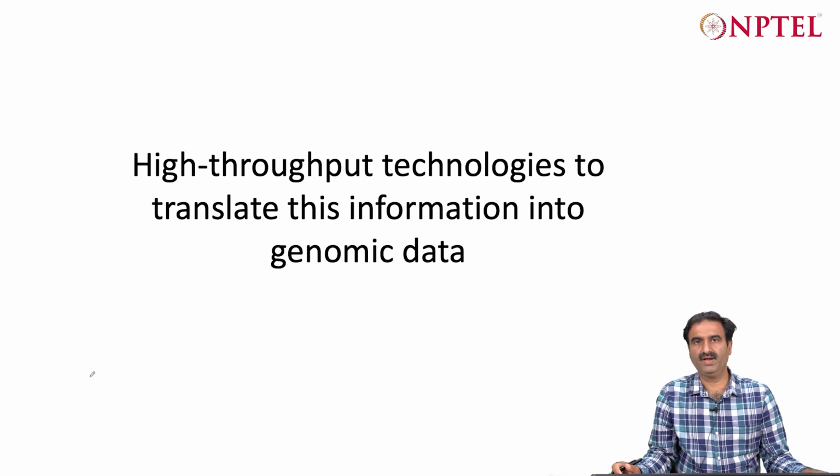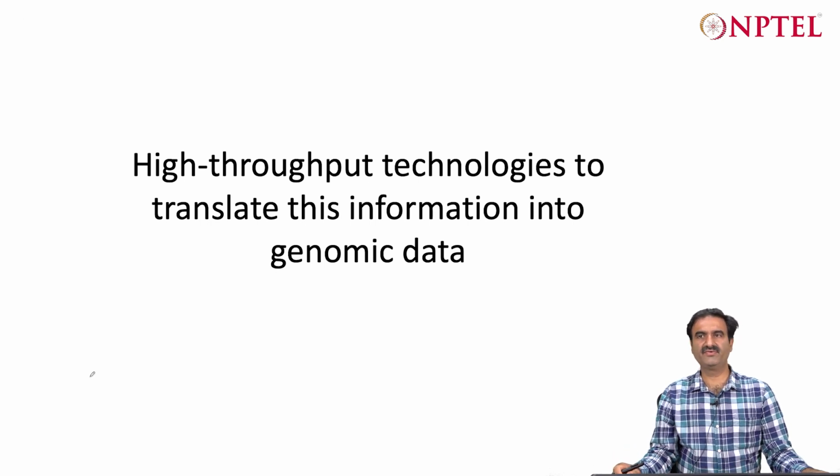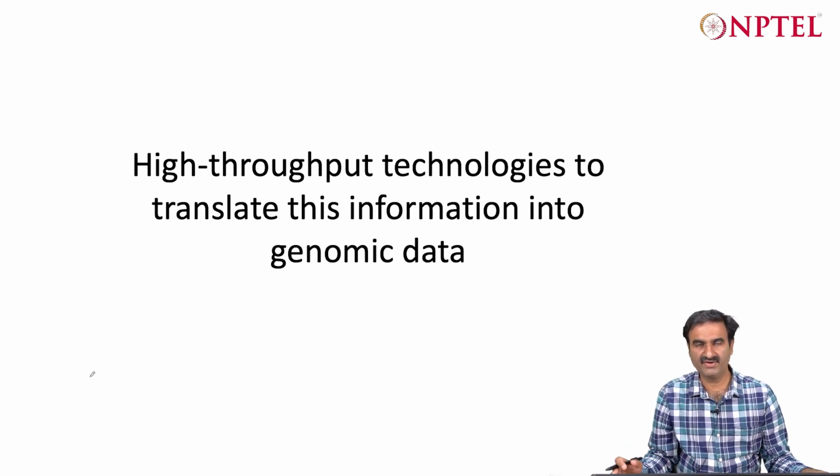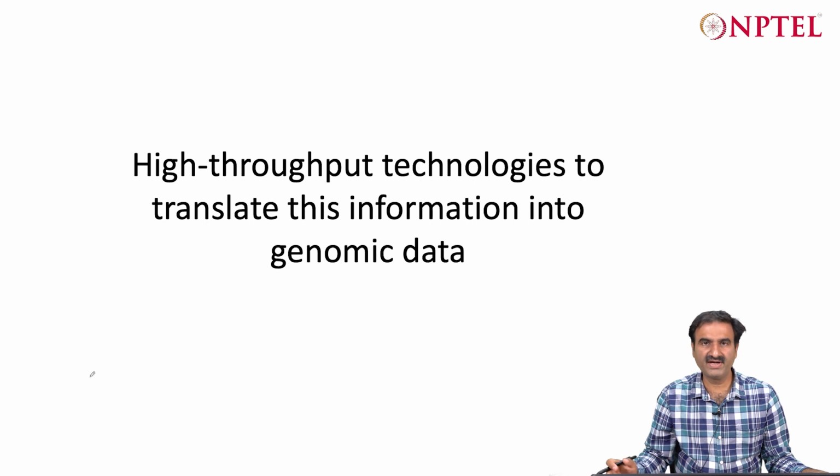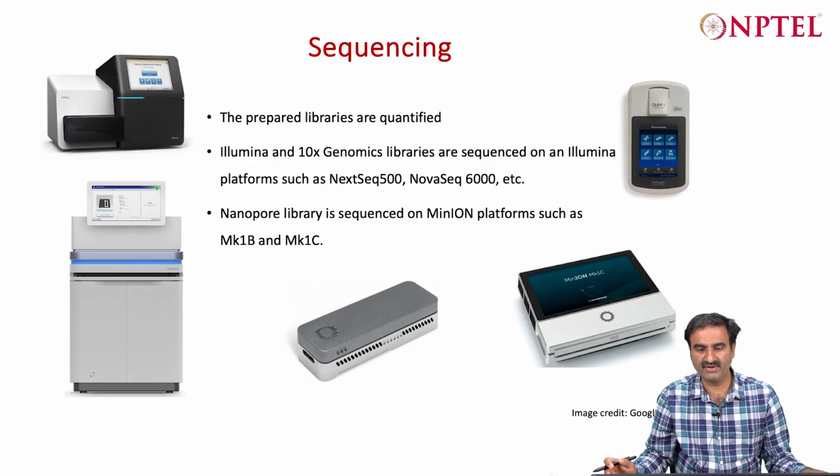Okay, so we see that genomics is one important area. We generate information from DNA. So then how do you generate this information? What are the new technologies? There are so many actually, but I will just touch a few of them. They will also come later in detail, which are producing this big data of biology, and which are very important for genomics.